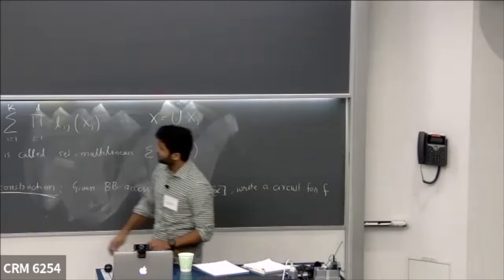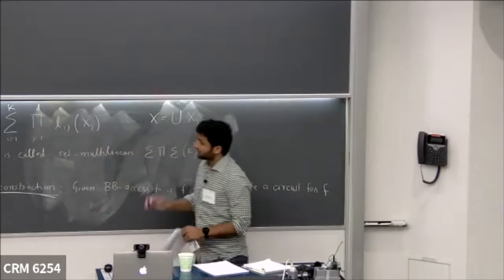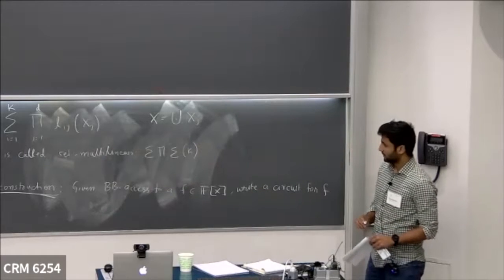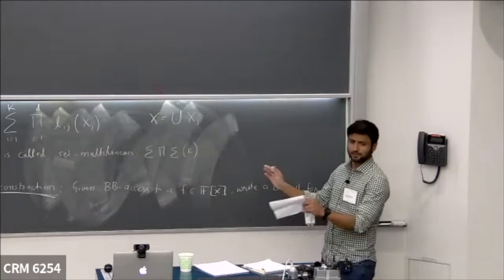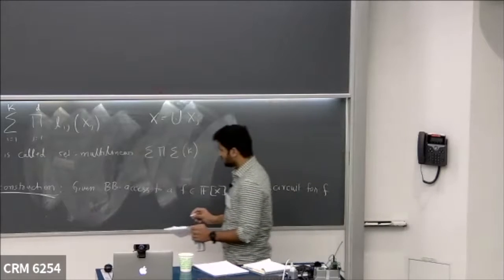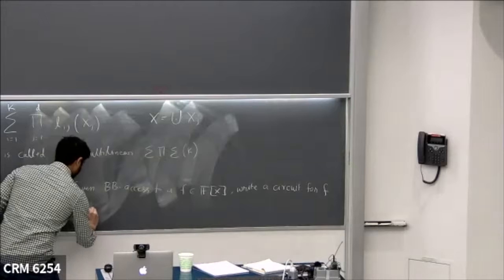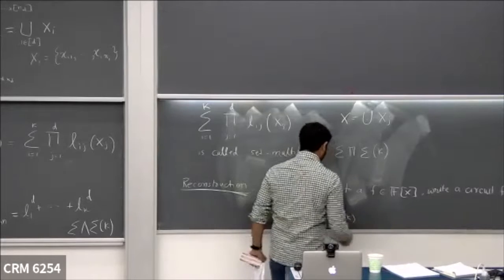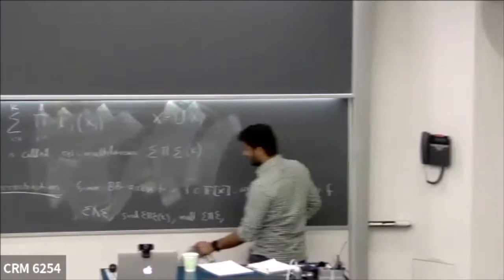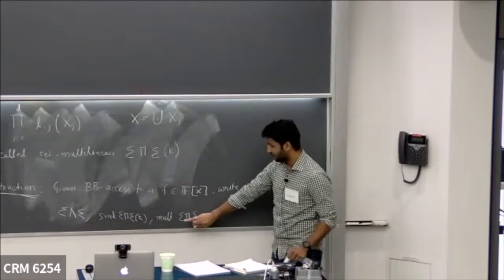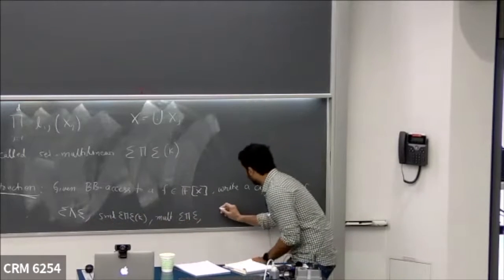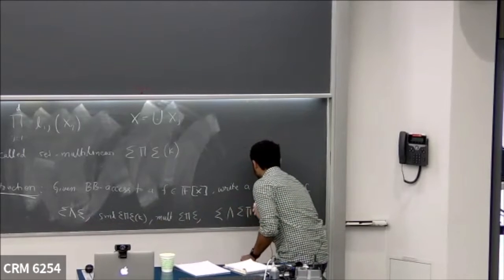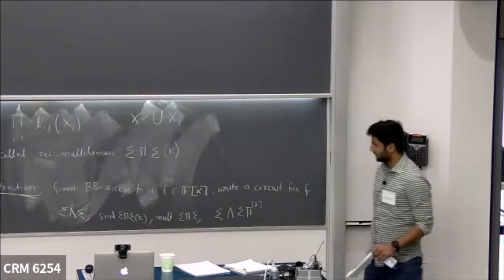So these two problems are proper learning or reconstruction for set multilinear depth 3 circuits and sum power sum depth 3 circuits. And this problem has been studied for various other classes as well. Let me just point out a few. So it's been studied for sum power sum, set multilinear depth 3, multilinear depth 3. So I'll talk about these two things. This Ben Lee will talk about on Thursday, and another interesting class is sums of powers of low degree polynomials. I'm guessing Tim will talk about this on Thursday.